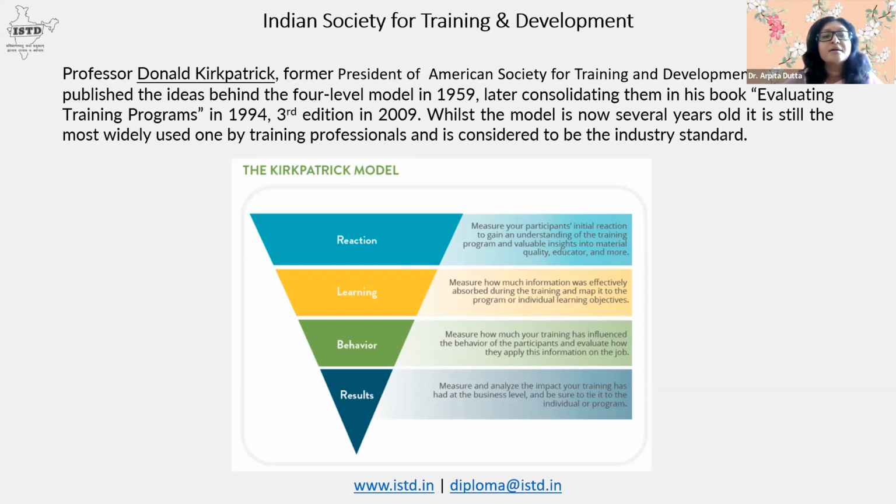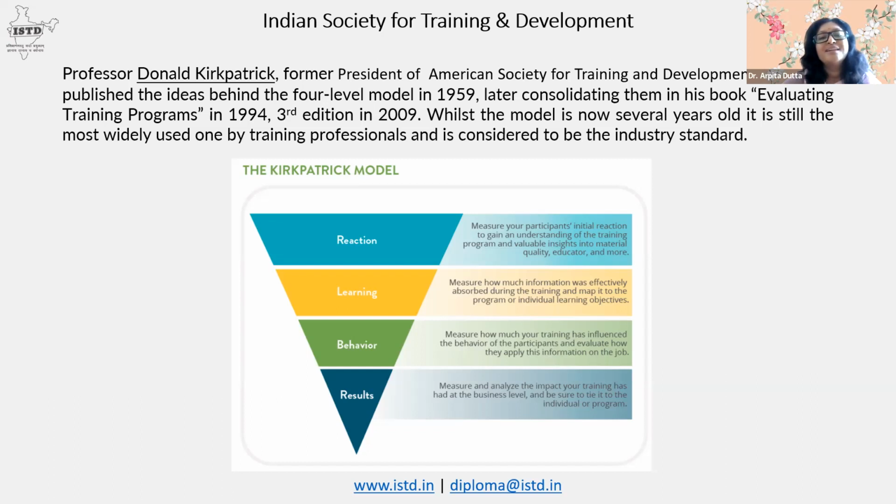So it talks about 4 levels. Okay, you see, this is an inverted pyramid. Now this particular image depicts something. It talks about the value V. So that's why it's an inverted pyramid. Okay, so you see V. So this is also called the value chain model, or the V model. Okay, and the baseline of that V is reaction, and then the learning, behavior, as well as the results or impact.